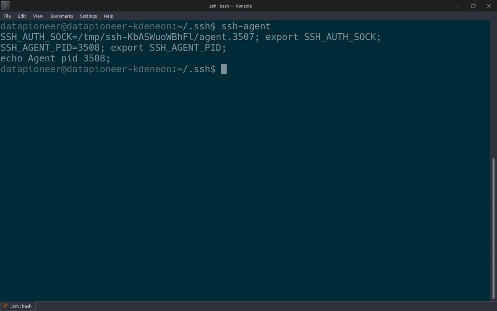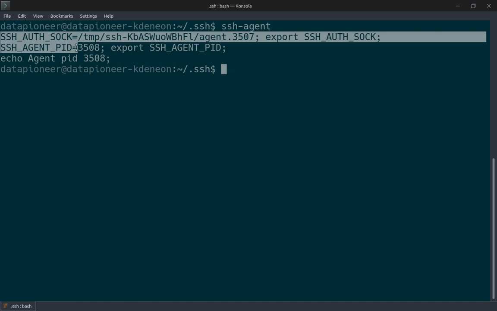And the two variables that I spoke of earlier, SSH_AUTH_SOCK, right up here, and SSH_AGENT_PID, are here, and they are currently unset.